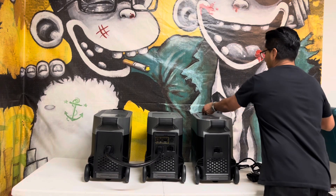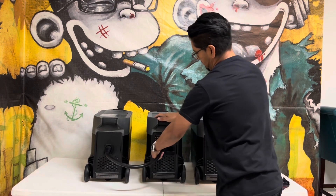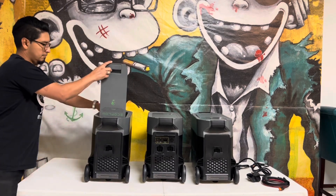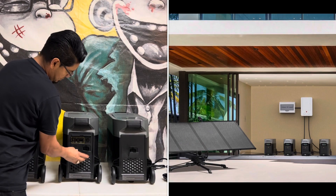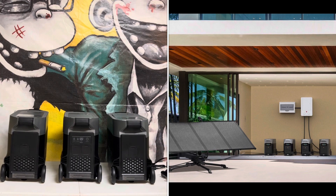To power your 240 volt appliances in your home directly from the unit itself, you will need to connect two Delta Pro units together. You can do this by buying the double voltage hub and using the AC outlets on the hub itself, or by installing the smart home panel — you will be able to use your home's 240 volt outlets.